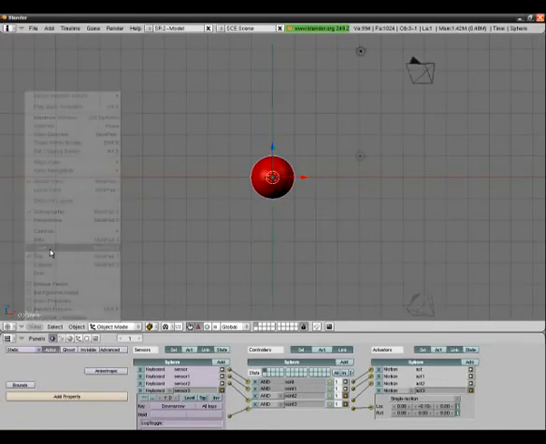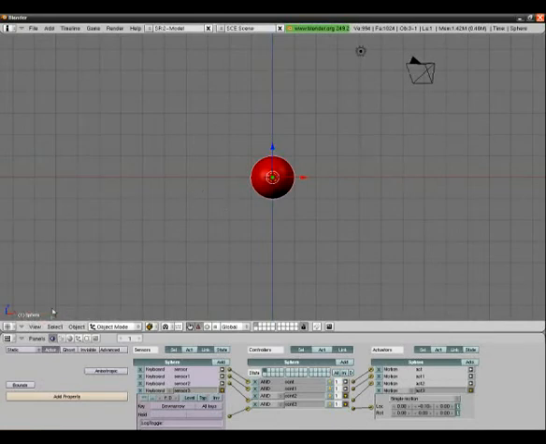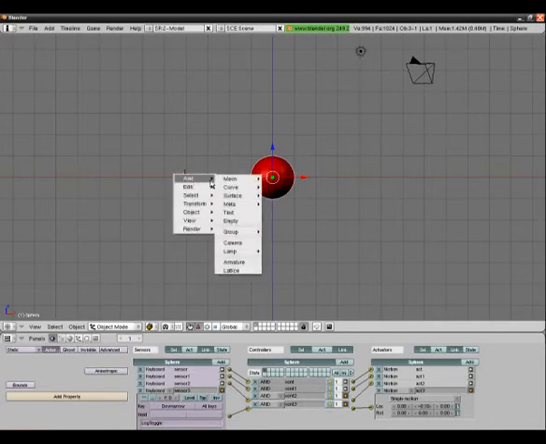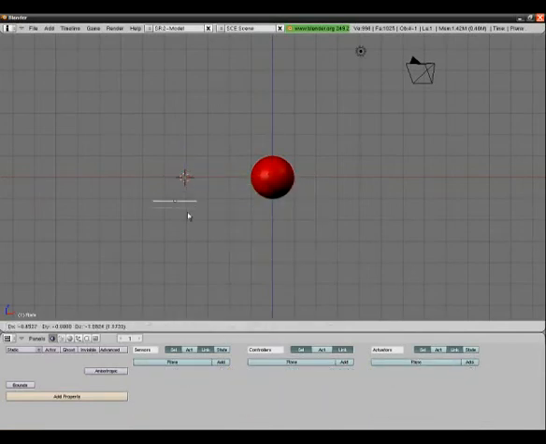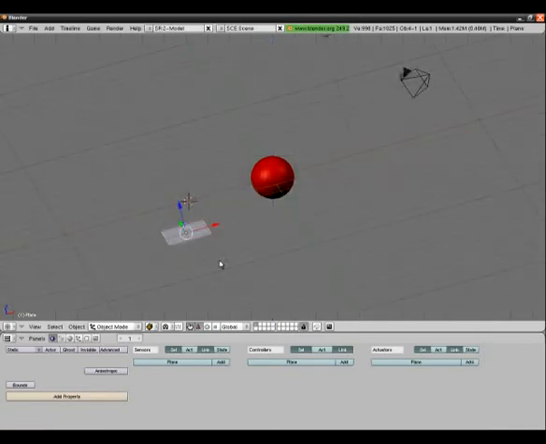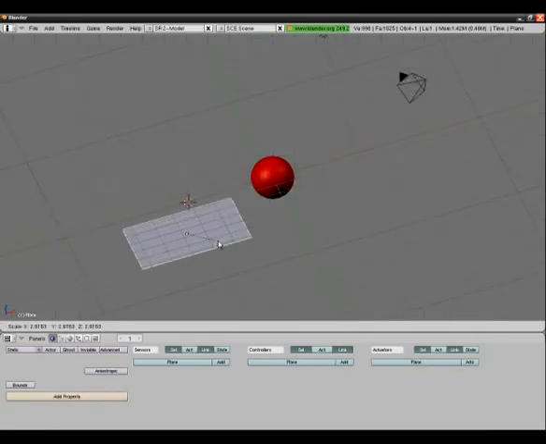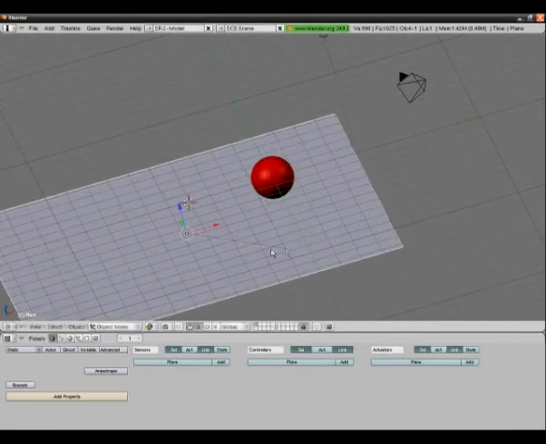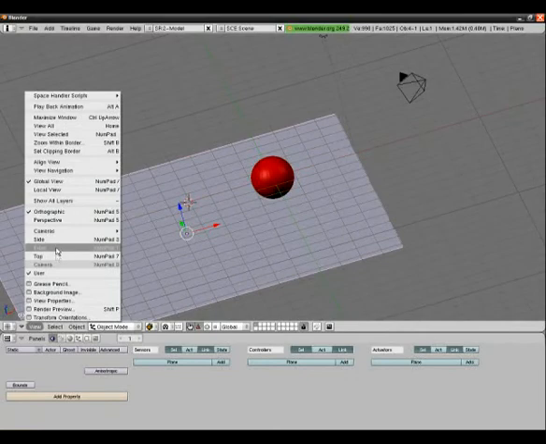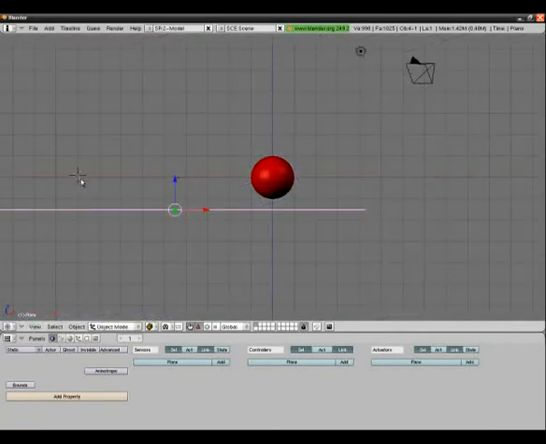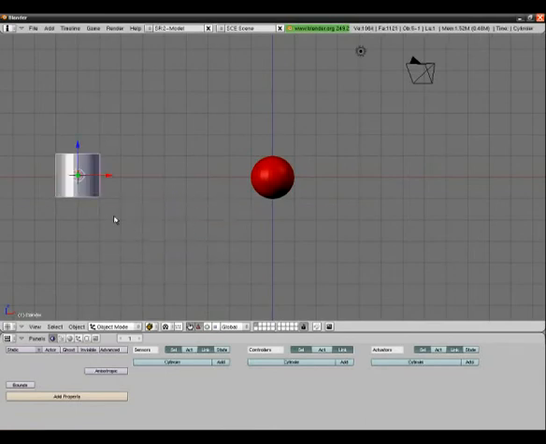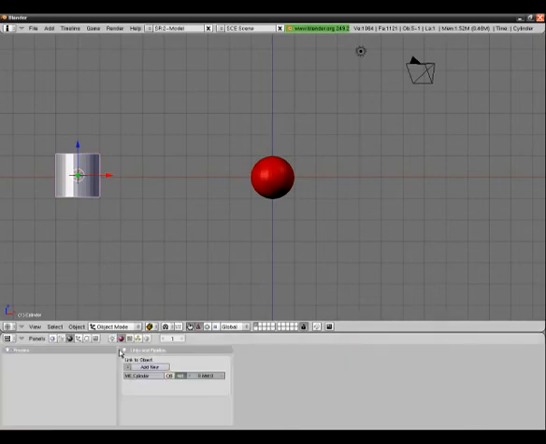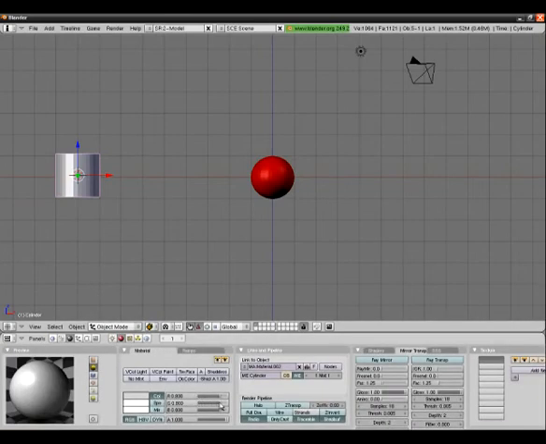For this we're going to be choosing the front view. Right now it looks like nothing changed, but we're going to put the cursor here with the left click, space, add, mesh. We're going to be adding a plane. With the G key, we're going to move it around so it's down, and let's make it a little bit bigger. So with the S key, remember, make it there. And back to front view. We're going to put the cursor right here, and space, add mesh. We're going to be adding a cylinder. Leave that like that. Now first let's change the color to green. Let's make it green.